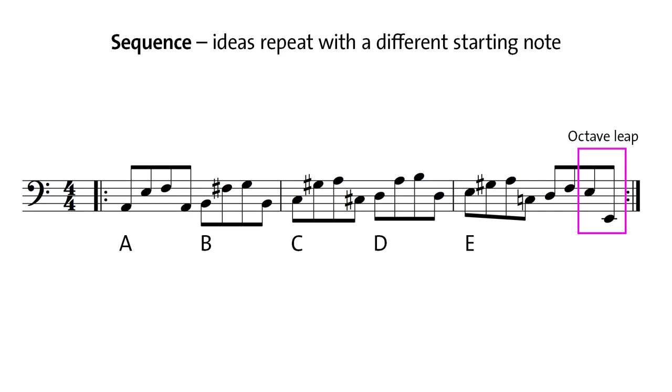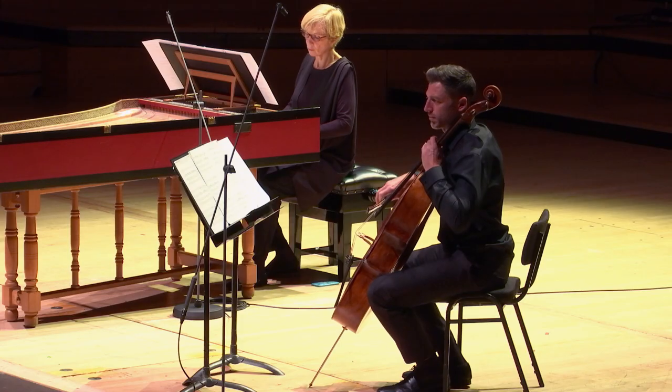Now this song is in A minor, so E is the dominant, and that leap of E to E is chord five. That means that at the end of every bass line we have chord five, and when we start the new bass line, chord one, a perfect cadence. And all this is a really complicated way of saying that the bass line is constructed so that it has to repeat. The right hand of the harpsichord fills in the harmonies and improvises around the melody.